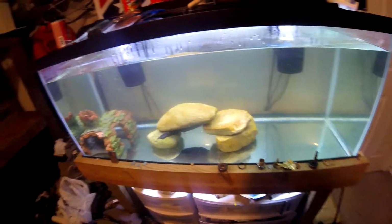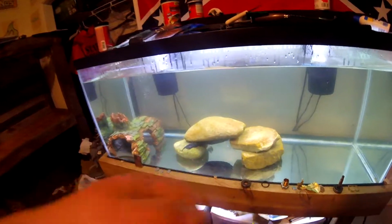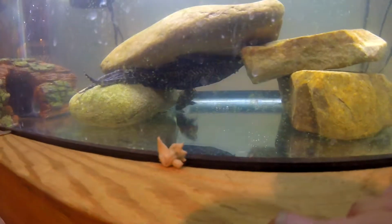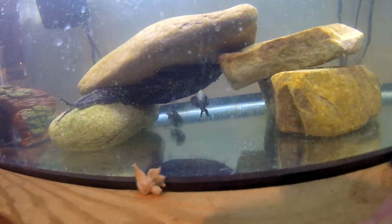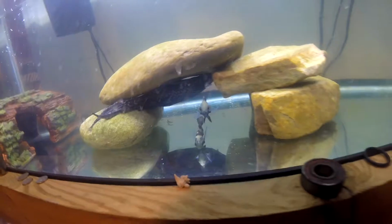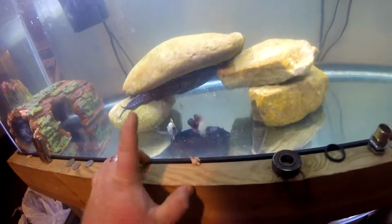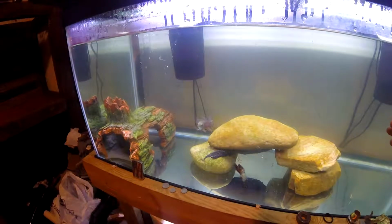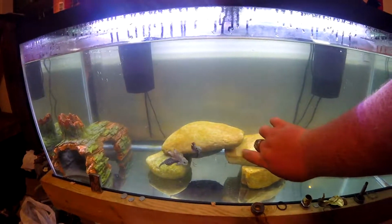They're actually little right now. You can maybe see one's reflection down there. There they are. Come on out, say hi. They are tiger Oscars. And they are already very playfully acting. And I don't know, they change colors very easily.